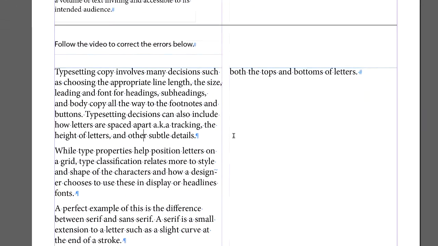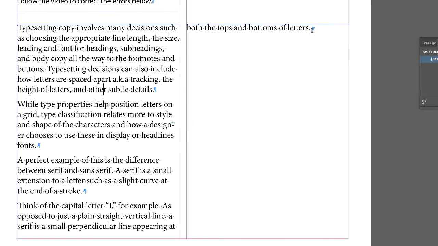Okay, so let's take a look at this. Well, one thing that happened was we only got one line up here. That's great. So let's check this out. And look, lo and behold, here we have one little tiny word on its own line. That is not good. The word details on its own line you could kind of live with, but a little runt word like this with this big negative space on a one-page layout, not good. So we got to fix that. And also, lo and behold, we have a hyphen here.